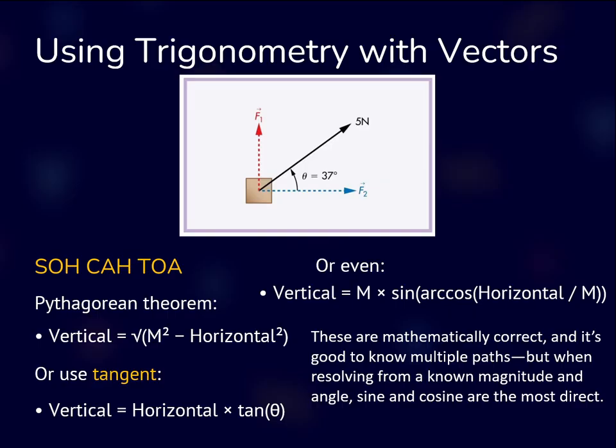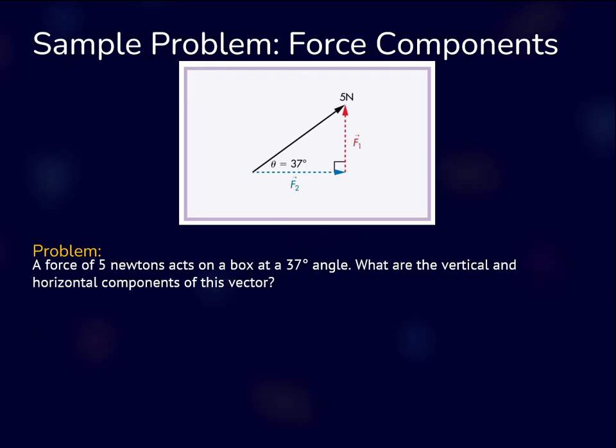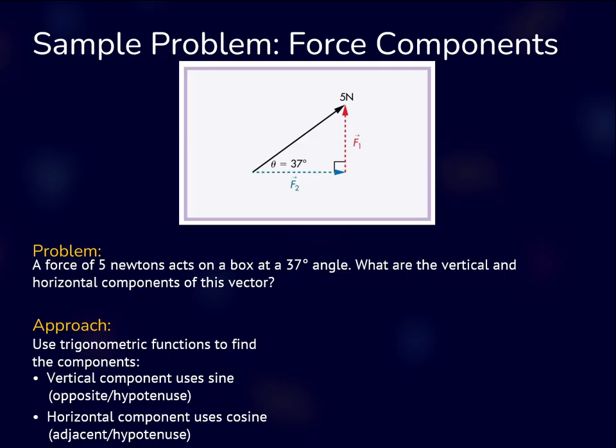These multiple approaches, and yes, there are many, you do not have to use all of them. These multiple approaches help verify our work and provide flexibility in problem solving. Now, let's walk through a full example. A runner is pushing a sled with a force of 5 newtons at a 37-degree angle. We need to find out how much of that push goes into the horizontal, in this case we'll call it forward, and vertical, we'll call it upward, directions.